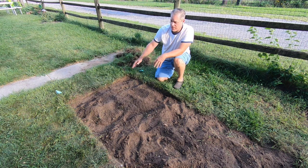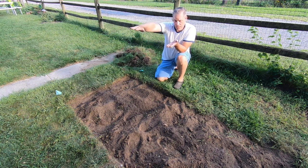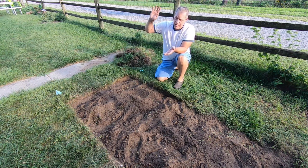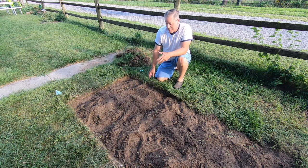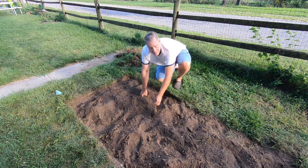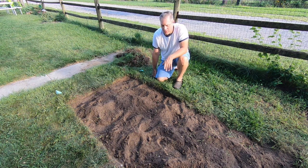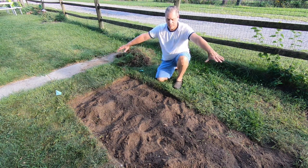Thousands of years ago, this area used to be one of the shores of Lake Erie. That's why we're up on a sandy ridge. If you go north of us, that's where the lake bed would have been — it lapped up on the shore, built this ridge, then receded north up into Bowling Green, where there's another sand ridge, and then up to the present-day shores of Lake Erie. So it's nice sandy soil — drains well, easy to plant in and work with. I do have to watch out for pH though, because it tends toward the alkaline side, so I'll do a soil test to check before putting my cold frame here and decide on amendments.